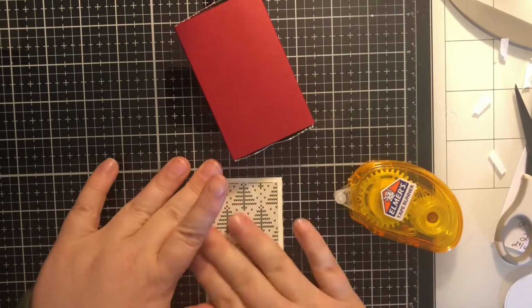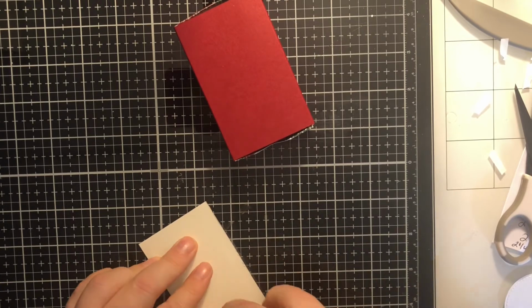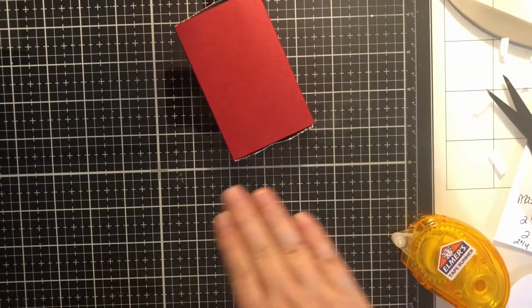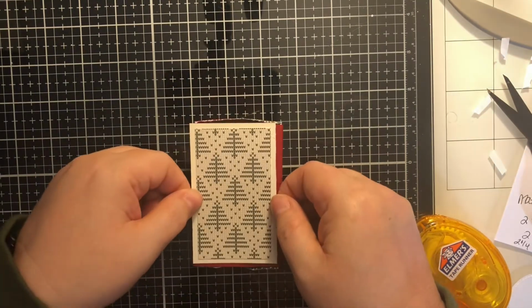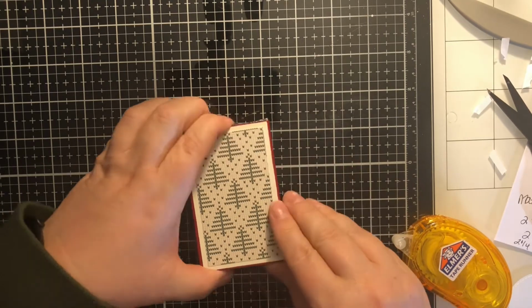And this is where you could decorate. You could add any embellishments that you wanted, if you had stickers that you wanted to use, or if you just want to put a sentiment on it. However you want to decorate the box, the options are endless, but I decided to leave it plain because I didn't have a recipient in mind for this particular box. So if I decide to use it, I like to customize it for whomever I'm giving it to.